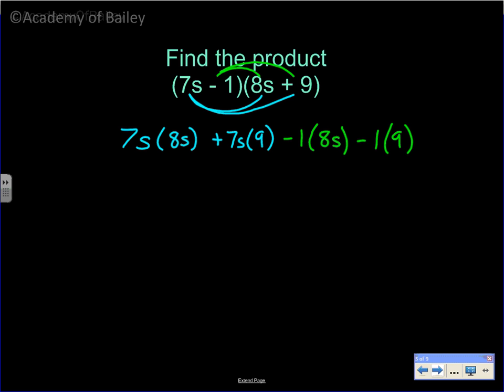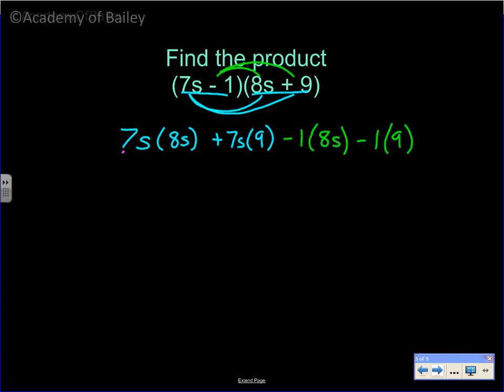I'm probably not going to use that term as much, because once we start getting past multiplying a binomial times a binomial, you really can't use FOIL. You can only use it here for a binomial times a binomial. You should be thinking that you multiply everything in the first parentheses by everything in the second parentheses, and you'll notice once we get to a trinomial times a trinomial, FOIL is not going to work for you. But if you think multiply everything in the first parentheses by everything in the second parentheses, that will work for you.